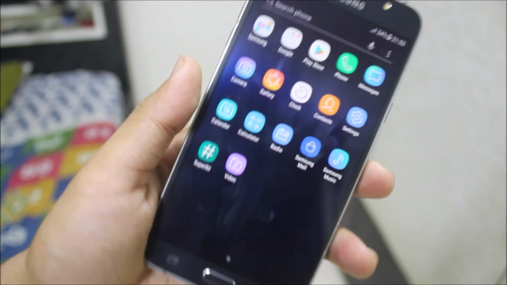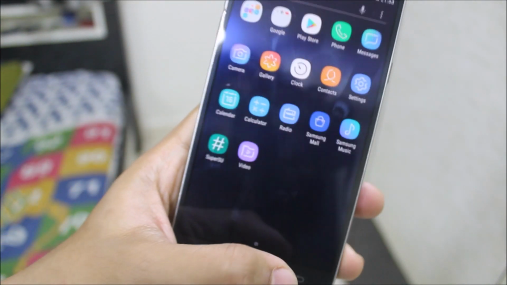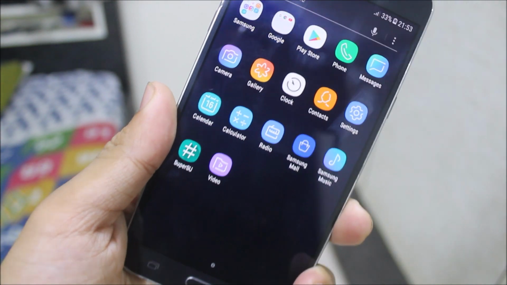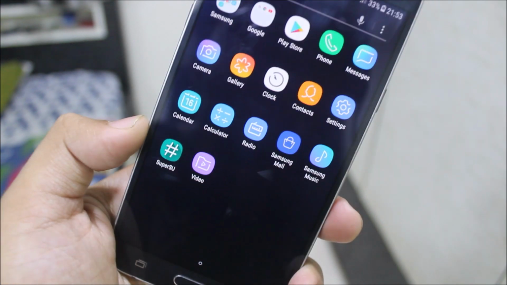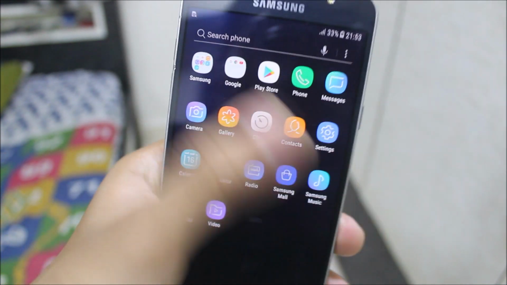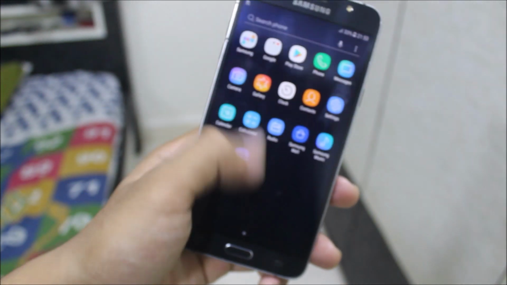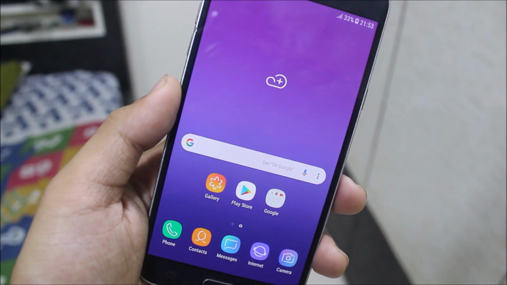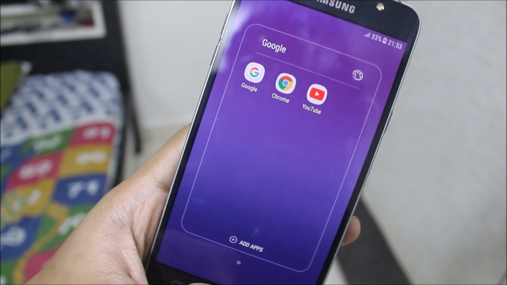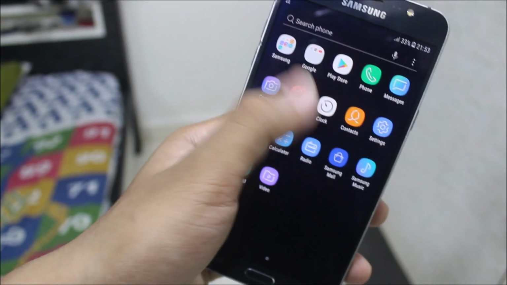Also, it's fully debloated, no extra apps, giving Smart Things and USB backup, which is of no use at all. But yes, one thing is it's pre-rooted with SuperSU. I would love it with Magisk, but yeah, SuperSU is okay. You can just uninstall it and install Magisk, no issues. And yeah, other apps are normal apps. You don't have those other useless Samsung apps. Yeah, I'm calling them useless because they are of no use even if they are pre-installed. Also, Google apps are minimal. We get Chrome, YouTube, and the Google app, so no extra such apps.